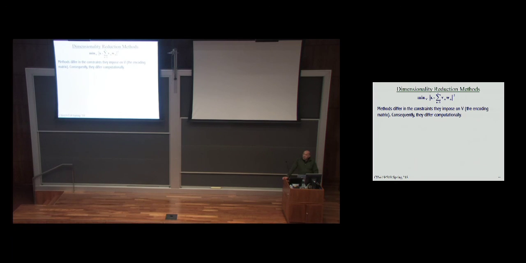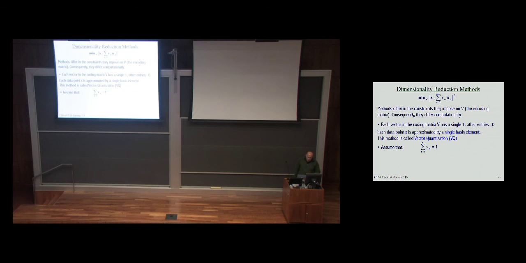It also depends on how computationally easy things become. For example, I can just say, for this matrix V on the right, I'm going to choose just one coordinate from each column. I had n coordinates, and I'm going to choose only one of them. Each vector in the coding matrix V is going to be a single one, and all the others I'm going to make zero or eliminate. This is a dimensionality reduction method. It's called vector quantization. And in some applications, it's good enough.